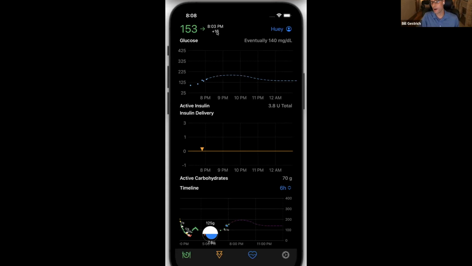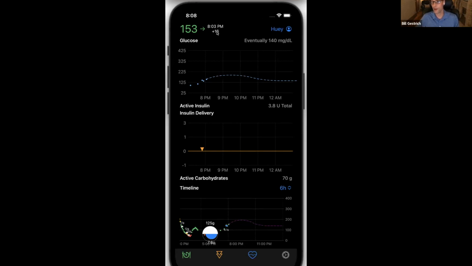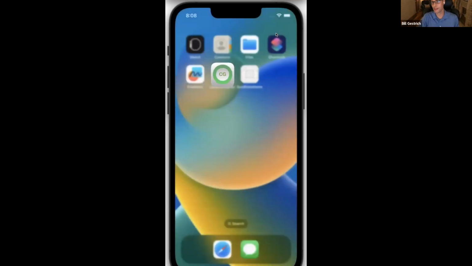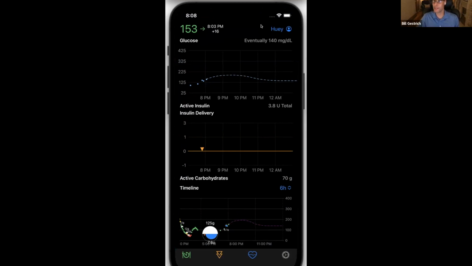It's important to note Caregiver updates every 30 seconds. So it's trying to keep as up to date as possible, but it has to make that check on a timer every 30 seconds. So if you just delivered a bolus or carbs, wait just a little bit, and then you should see an update whenever the information's available in Night Scout. A little trick, if you're trying to refresh things quicker: if you go to another app or the home screen like I did there, and then come back to Loop Caregiver, you're going to see the spinner. It's going to do an update every time you go into Caregiver, just to make sure you have the freshest data as soon as you return.